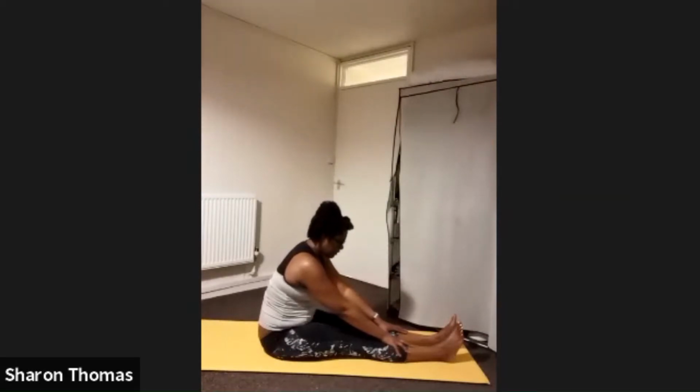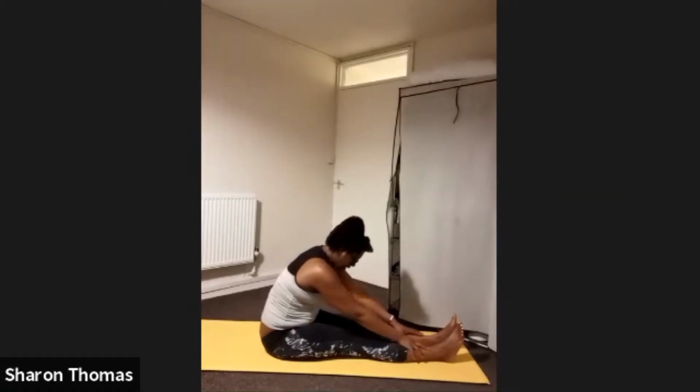And then see if we can just bring the hands a bit further down the legs. So don't worry if you can't, just bringing them to where it feels comfortable. So just rounding the spine slightly. So bringing the chin down towards the chest. So maybe feeling a stretch in the backs of the arms, maybe down the spine. Inhaling and exhaling.